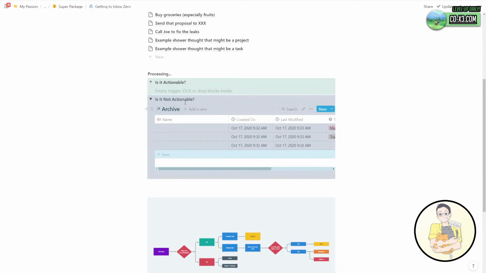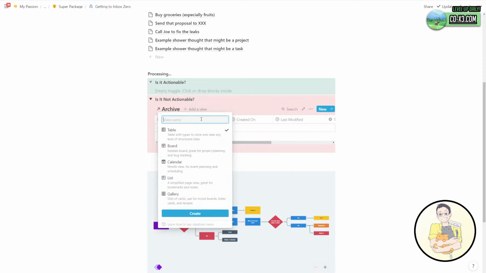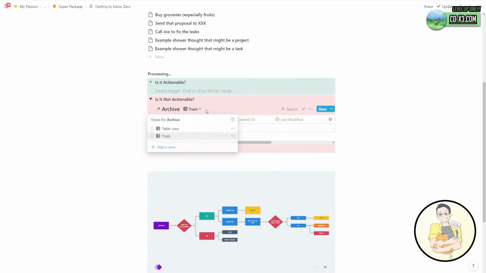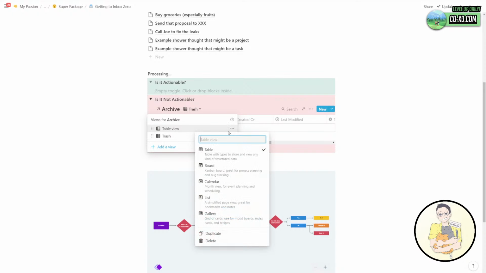So now let's keep talking about it. We're going to remove now all these items. We're going to add a view. This one is already probably going to be called, let's call this one the trash. So we'll put a trash bin here. Or garbage. There's no trash bin emoji. Interesting. Anyway, let's call this trash. So we're going to create this. And we're also going to call the other one someday maybe.